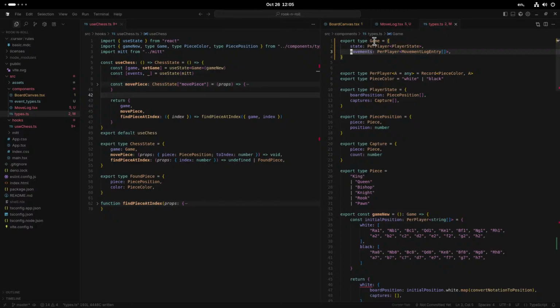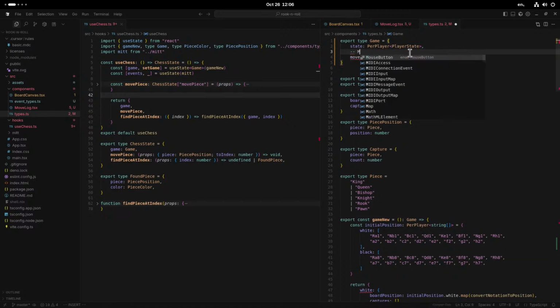I could have per piece movement log entries, which would be interesting. But I don't think I want to get that fanatical with it. I do think I want the most recent movement at the beginning of the list.